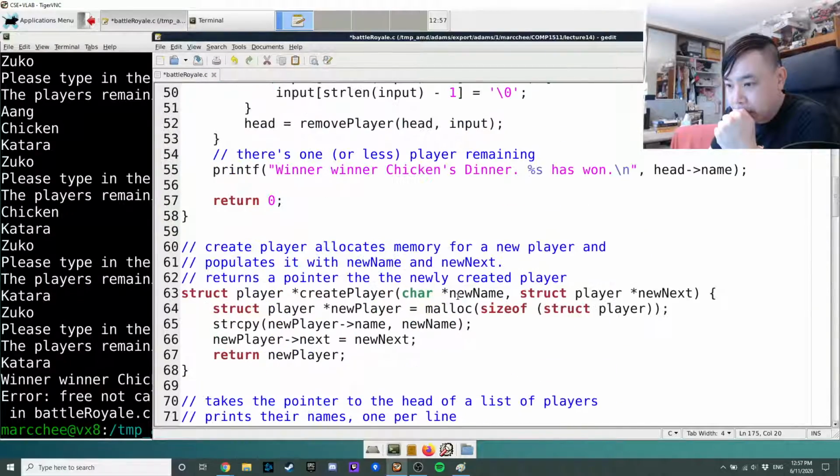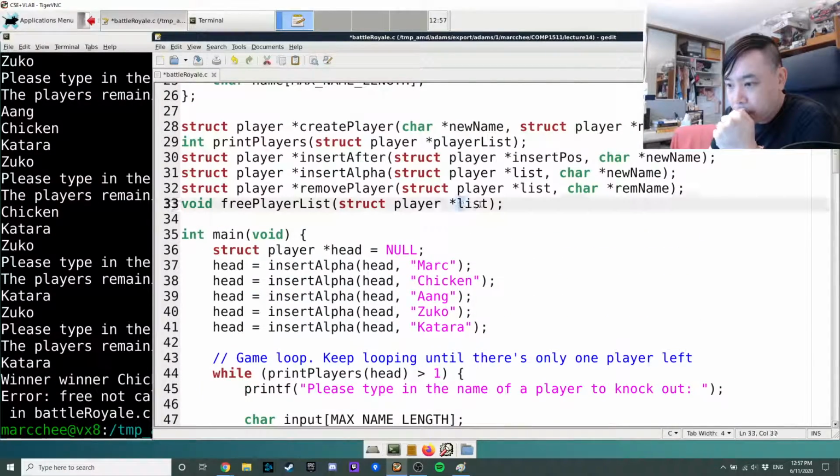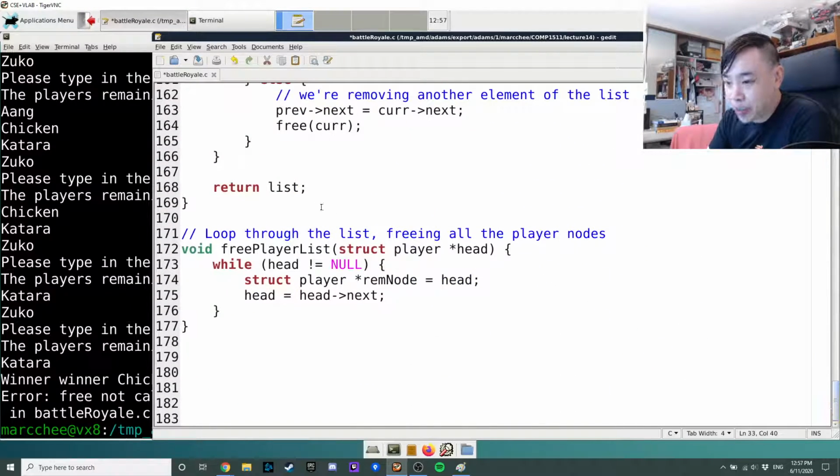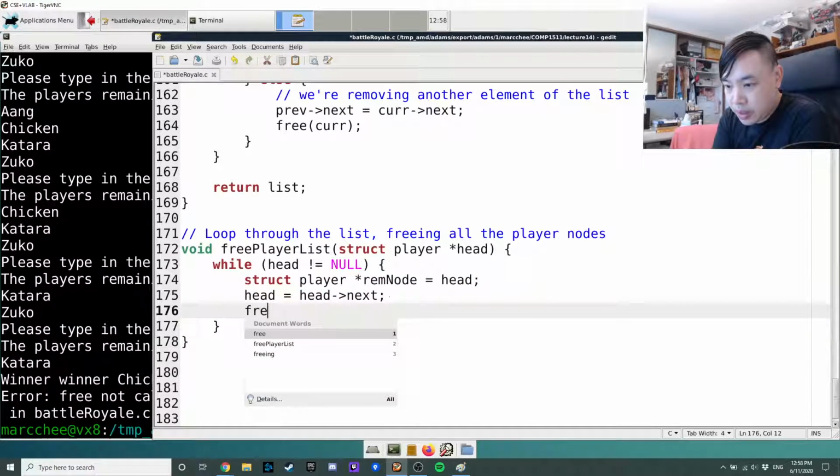So I'll go back up to the top and say this looks at, give me the head of the list and I will remove it for you. So if the head wasn't null, then put a pointer to the head saying that this is the thing that's going to be removed, then move the head pointer along because there's going to be a new head of the list, because I'm just about to free the rem node.